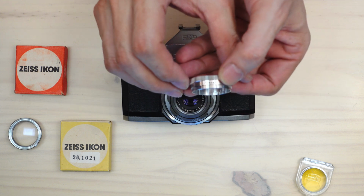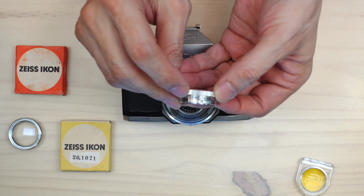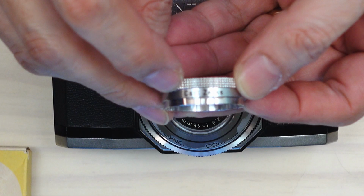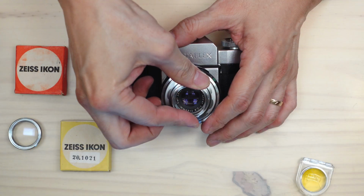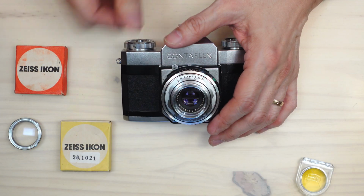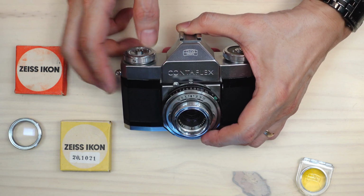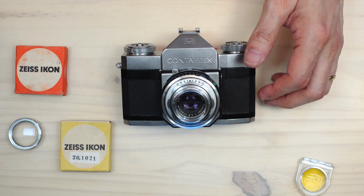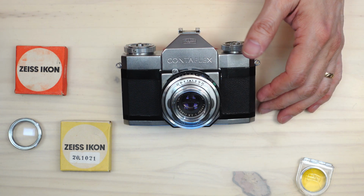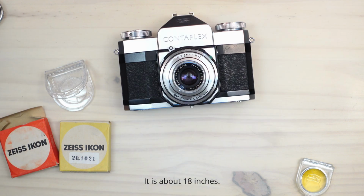So, Proxar was the brand name for a close-up lens, and you're going to notice that these are actually branded Carl Zeiss. Just simply pushed onto the front of the lens, and that's it. This was for 1 meter, but it allowed you to get much closer than 1 meter. I want to say cut the close focus distance to about 18 inches. Let me check that real quick.